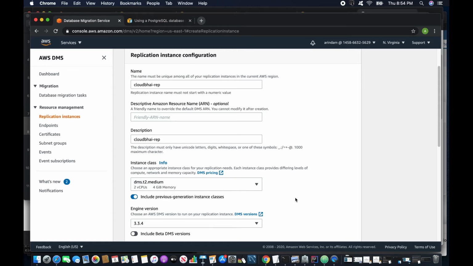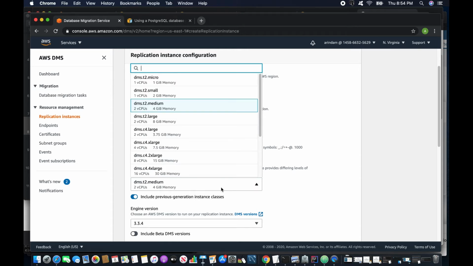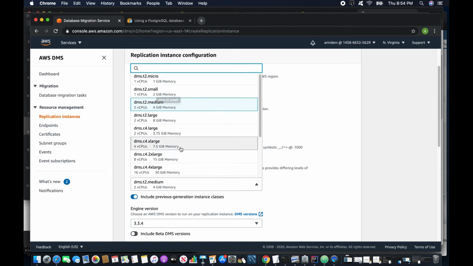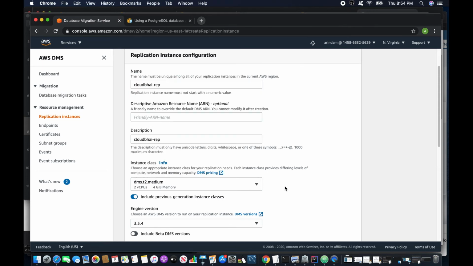This also happens when you are using this LOB data. I'll be discussing later how the instance classes matter whenever you are doing this inline mode. But this is something I feel is very puzzling. Normally, for my data, I hardly have 1 or 2 GB of data, so for my level maybe the T2 small is good. But if you have a high amount of data, there is also something very important.